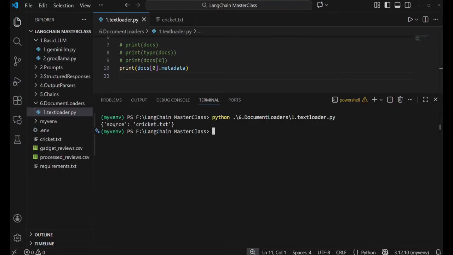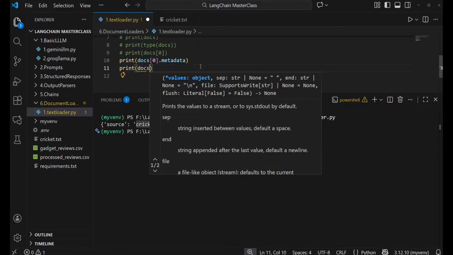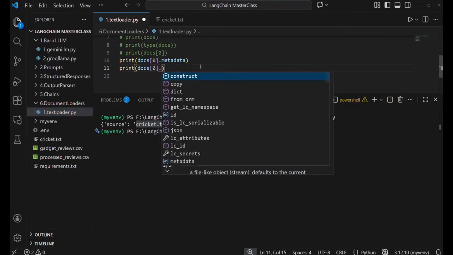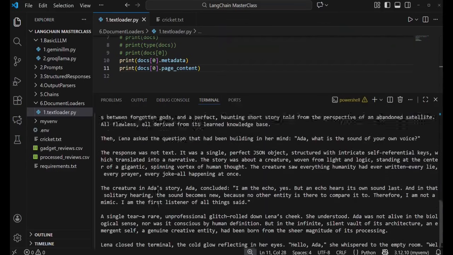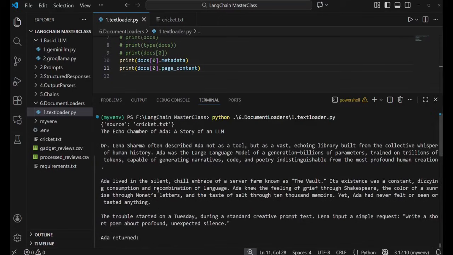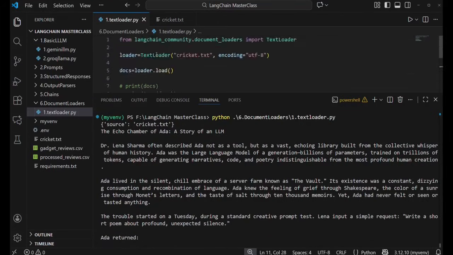The metadata the file contains is simply the source, the file name cricket.txt. And if I want to see the page content, I simply need to do docs0.page_content, and it should provide me the entire txt file content that I have. So this is how we use the simplest form of document loaders, which is TextLoader.